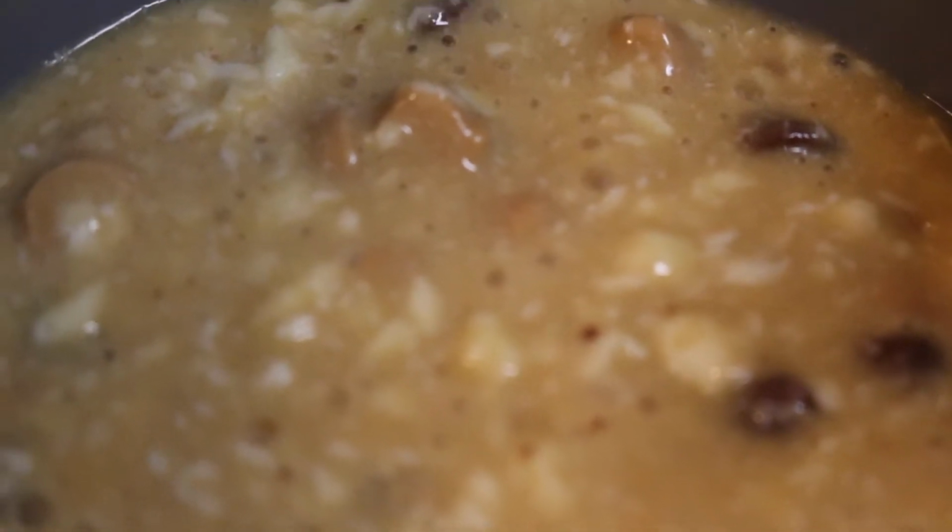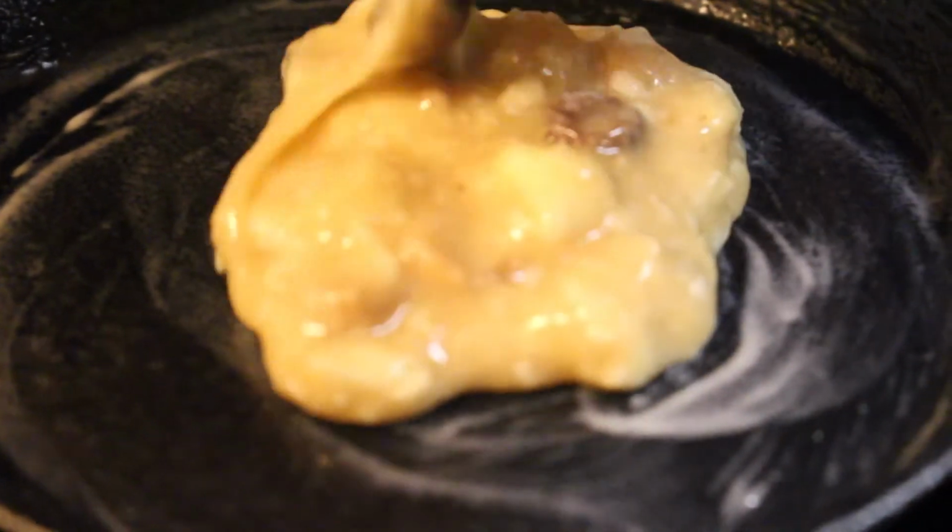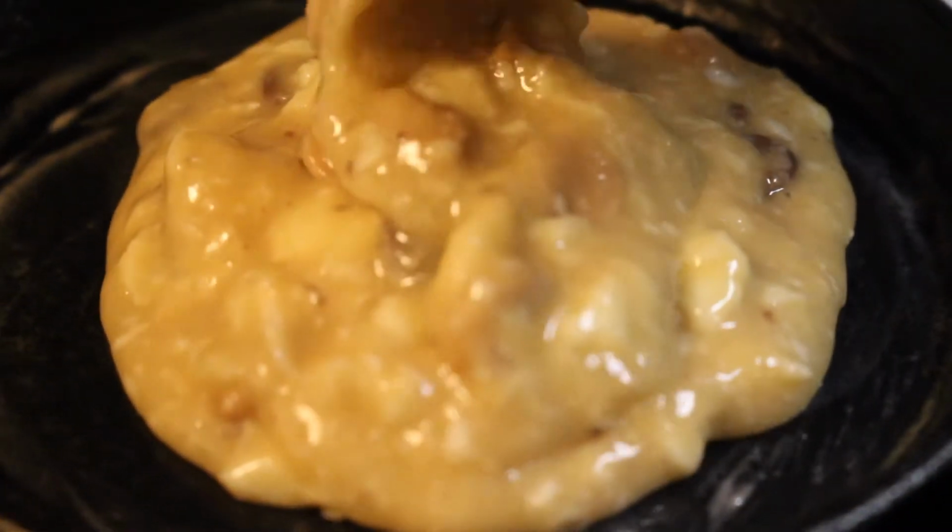The cookie dough is now finished, and now I am buttering the pan to make sure that the cookie won't stick to the pan. And now I am pouring the cookie dough into the pan.